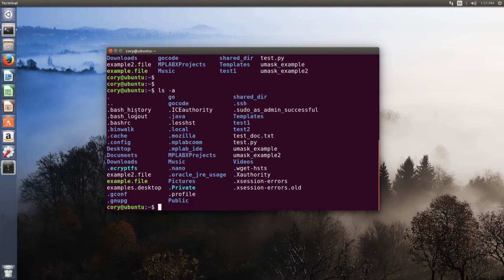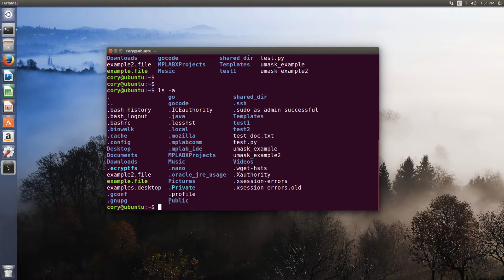So these hidden files are typically configuration files. They store settings. Different programs have them, maybe for bookmarks and stuff like that. One good example is .ssh, which has our user SSH config, and any public and private keys usually go in there. We've got the .bash_history, which has a history of the commands that we ran.